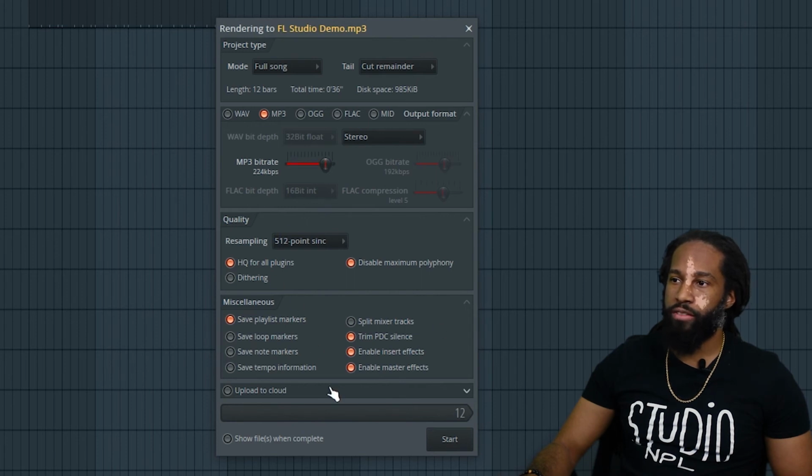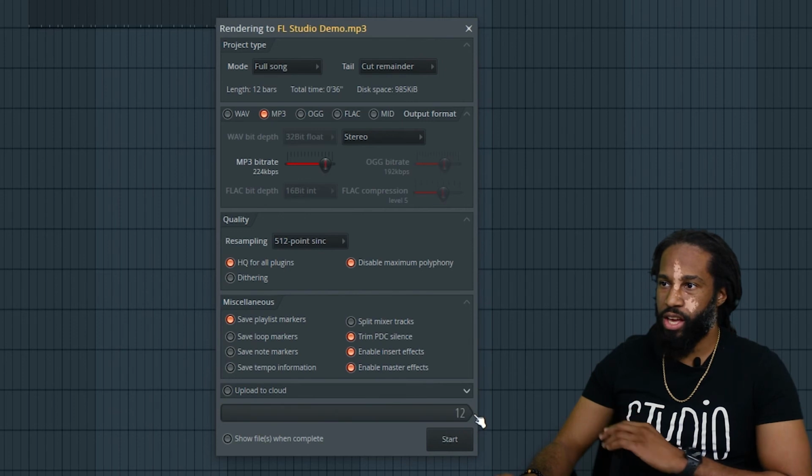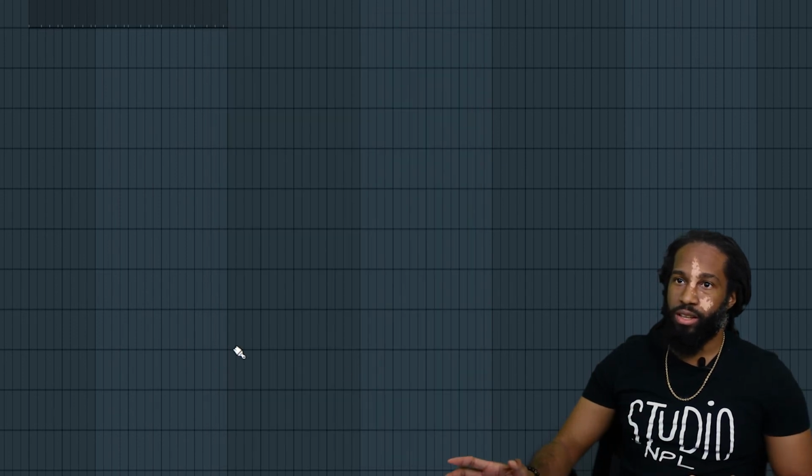Everything else you don't really have to worry about. And then you can just click start, you'll see this progress meter at the bottom, and it'll kind of export everything, and then boom, once it's done, and guess what? It's finished. Okay, so we just went through all the different windows that you will encounter while you're using FL Studio, the playlist window, the channel rack, the mixer, as well as how to arrange and bring those markers into your playlist window, and then finally how to export your file.